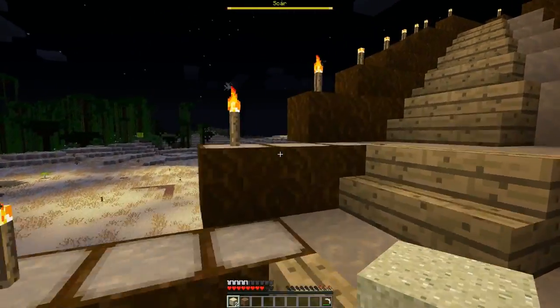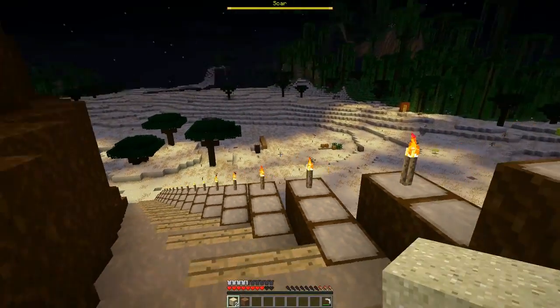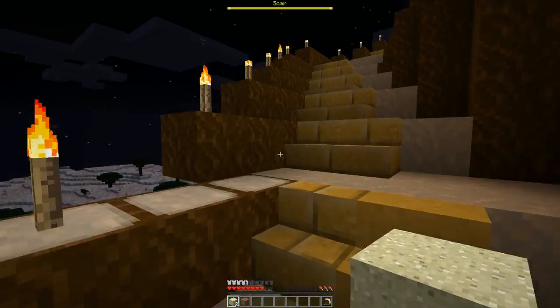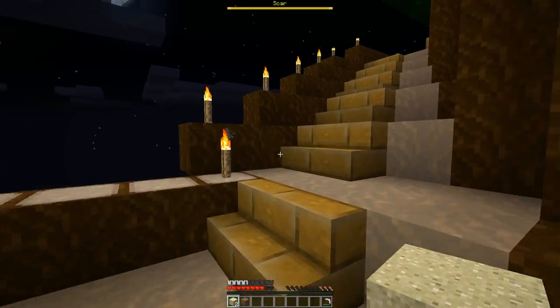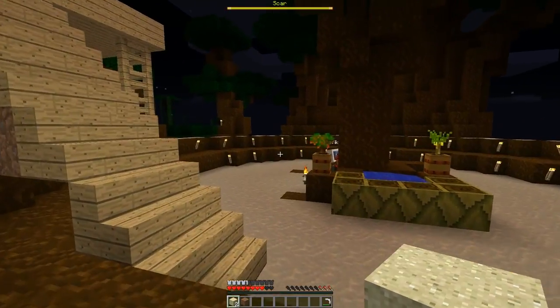So we're kind of in a battle with Scar. You can see his health bar at the top, but he's still way down there. It's like the Ender Dragon where you can start fighting the Ender Dragon and then basically walk away and do other things, and the Ender Dragon's health will still be at the top like you're supposed to fight him. Don't you worry.